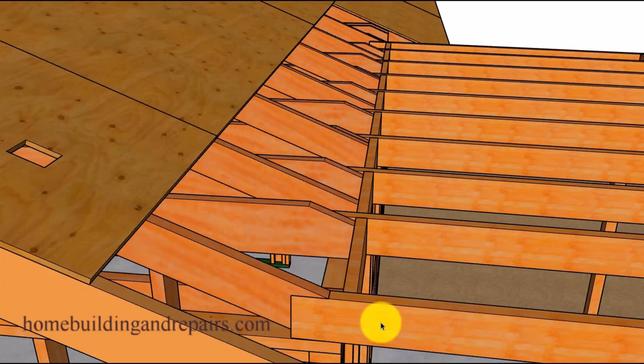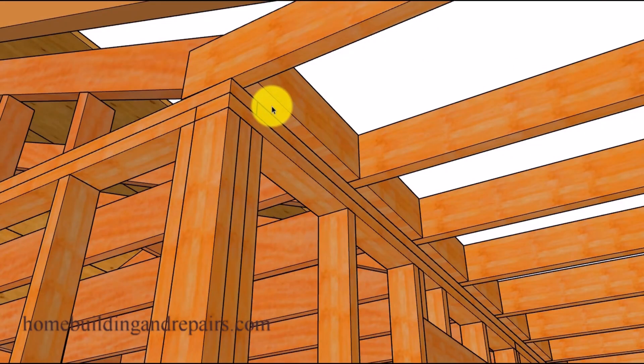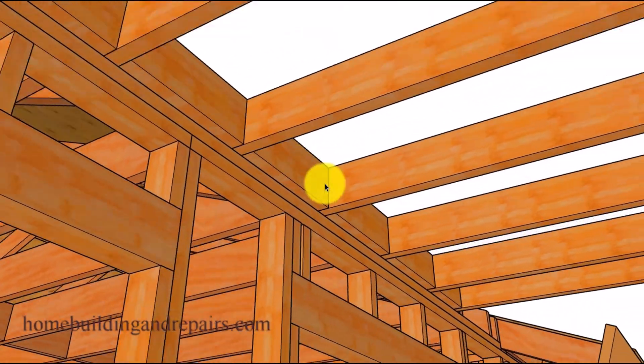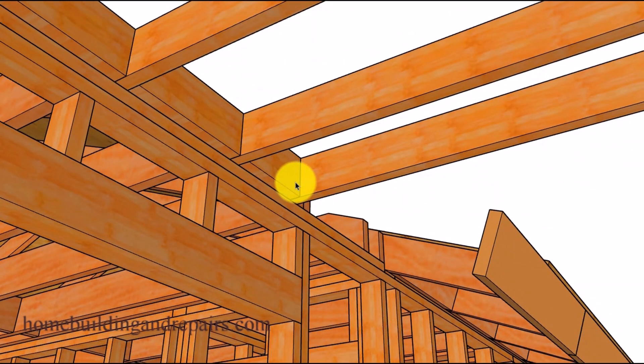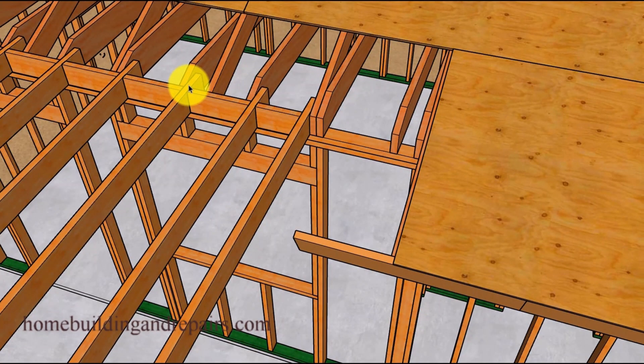Now let's take a look at the blocking here and in this case we're going to bring it out past if you have siding or stucco maybe it can go out past that a little bit. This is going to help us create a nice finished edge at the bottom here. As I mentioned earlier, you need to make sure that these joists are located on the correct side. You can see here that there's not going to be a problem with this one or this one.